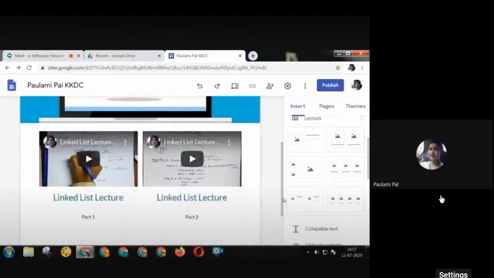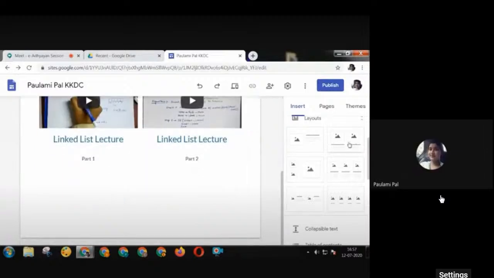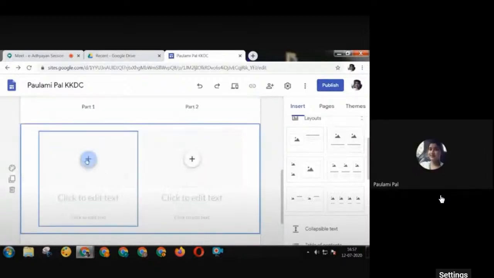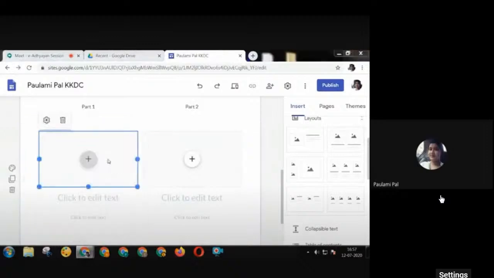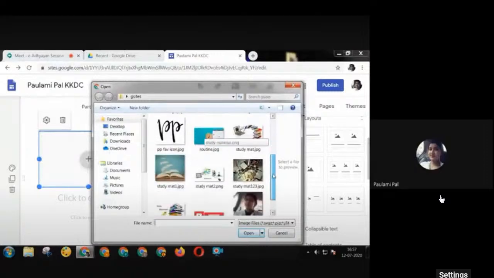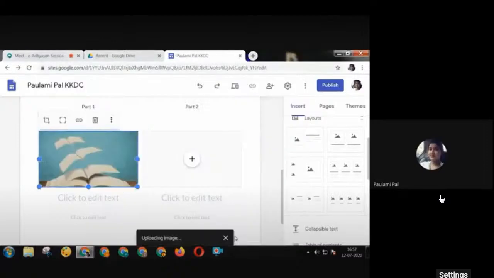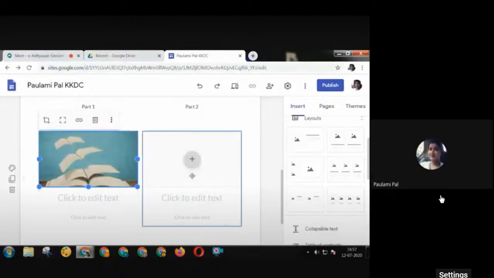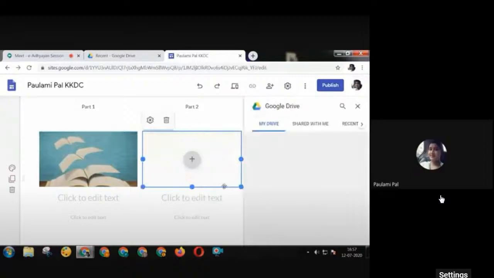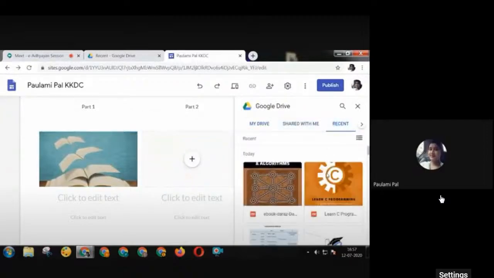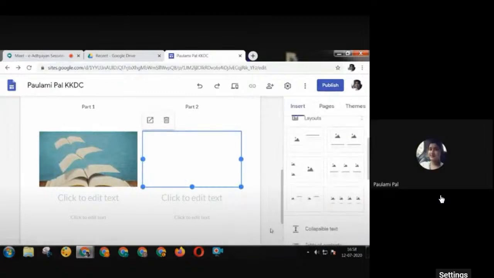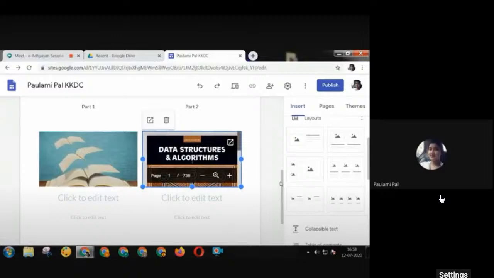If you just want to add some more videos or some more options, just click on another layout. Okay, let's upload something from my device. As I was saying, I can actually upload anything in that placeholder. Let's upload a picture. Okay, the picture has been uploaded. Then can we add something from Drive? A book. Okay, the book is uploaded. I just clicked on resend, tapped on the book and click on insert. It will take a bit, there it is.